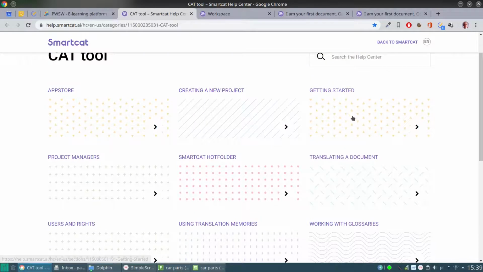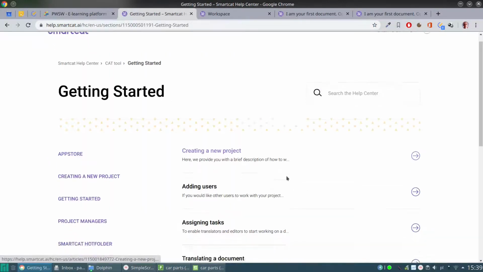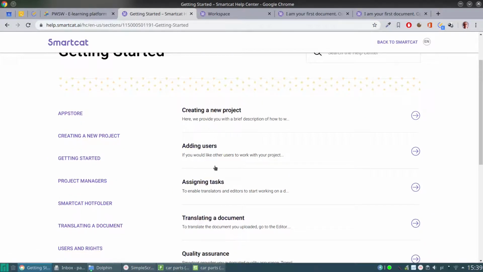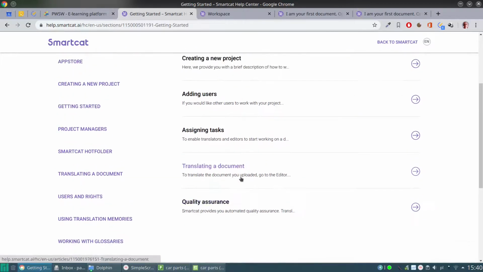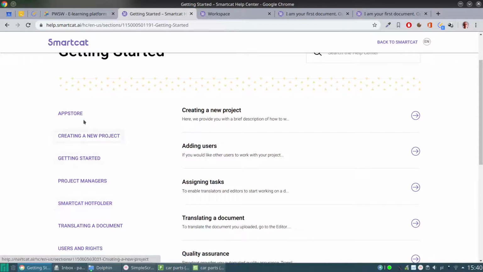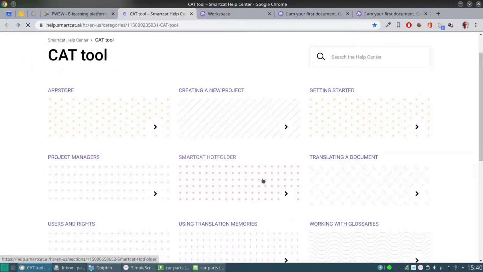So yes, you've got this getting started section, which consists of these small sections or chapters, right? So creating a new project, assigning tasks, translating a document, and on the left you can see those main sections that you saw on the main page there, right? So they are listed on the left, so you can just navigate using them.